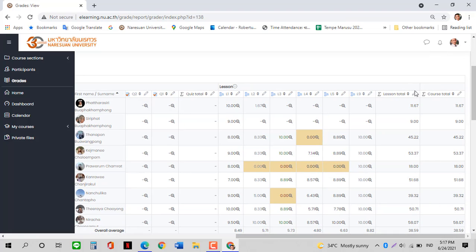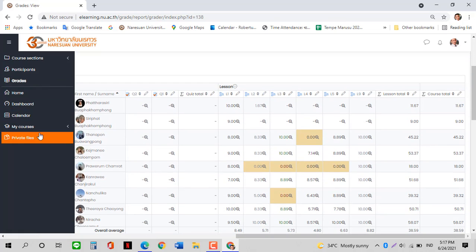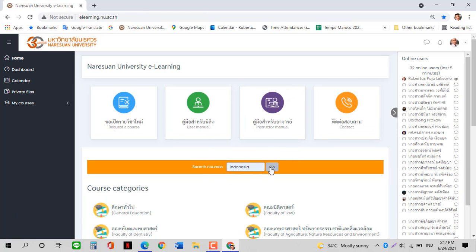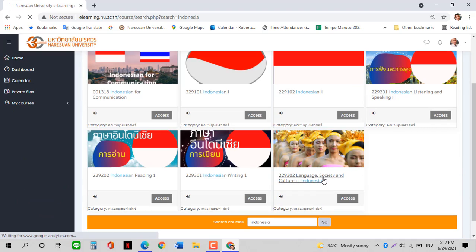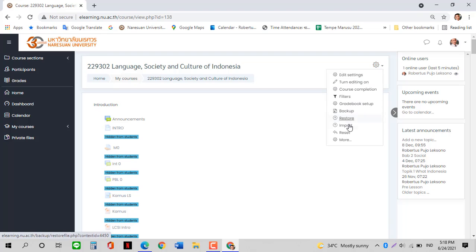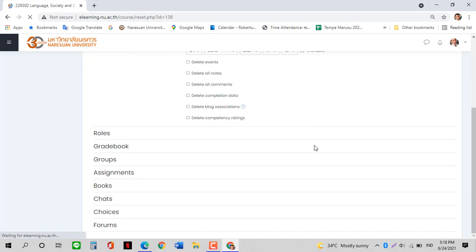Let's try again how to reset the lesson, because there's the lesson. So we come back again to the main page. We do the same thing. Choose the gear button, and then reset, and then we choose lesson now.